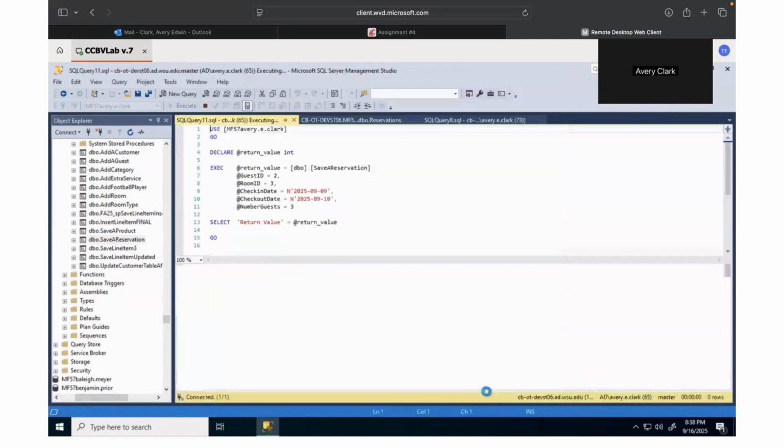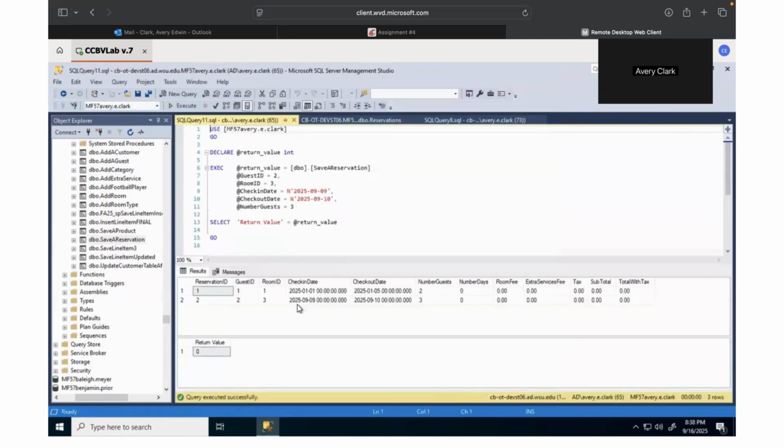And let's see. There we go. So now, because of our select statement, we can see the new reservation, the guests, the room ID, number of guests, number of days, and all these will be calculated afterwards.